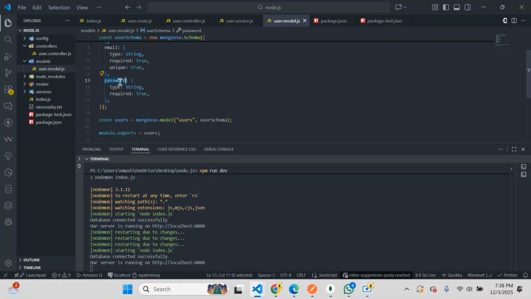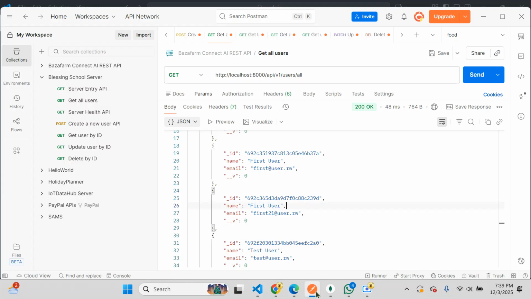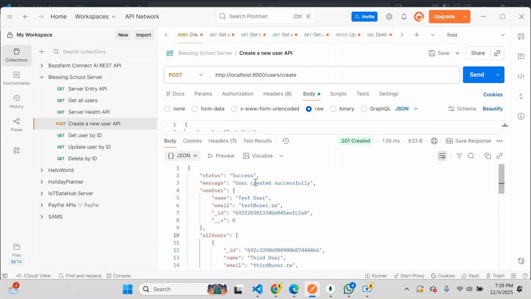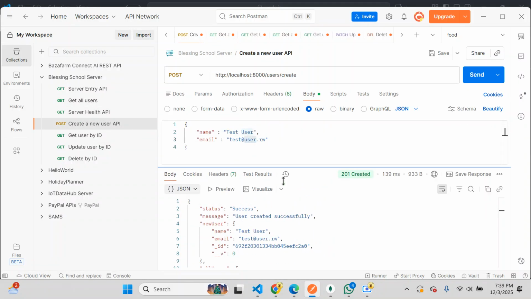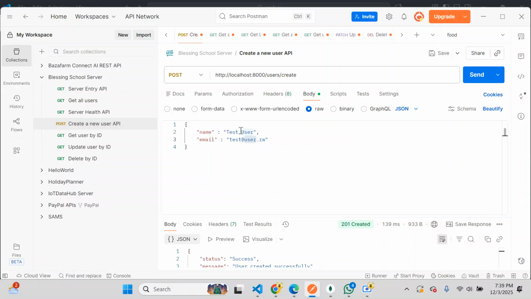For example, if I defined it as required and come here, creating a new user with this data, I can show here. Test user 1 for instance, and test user 1 also here.